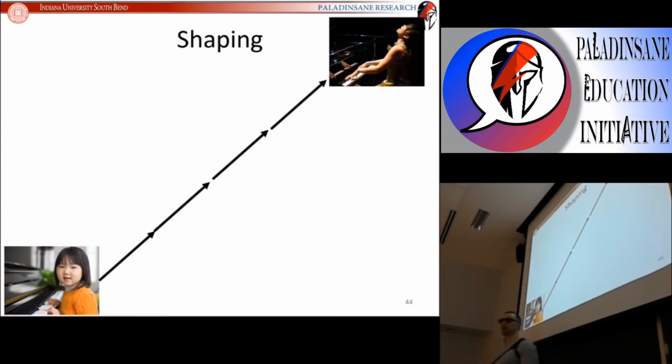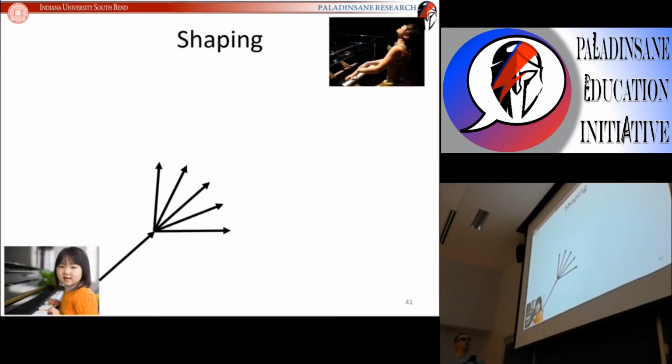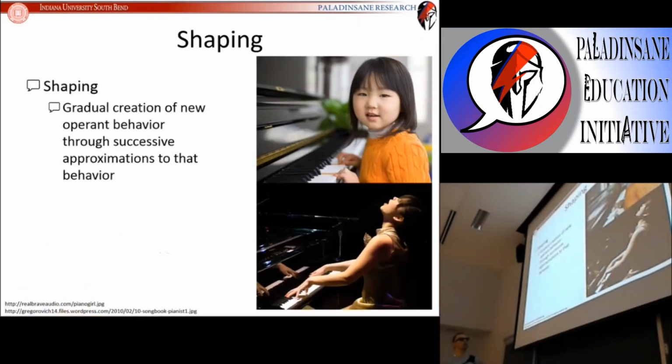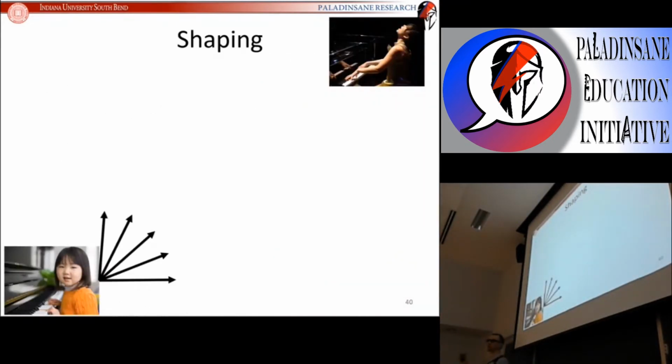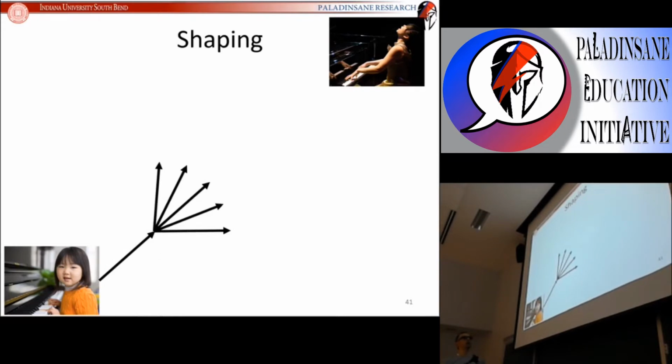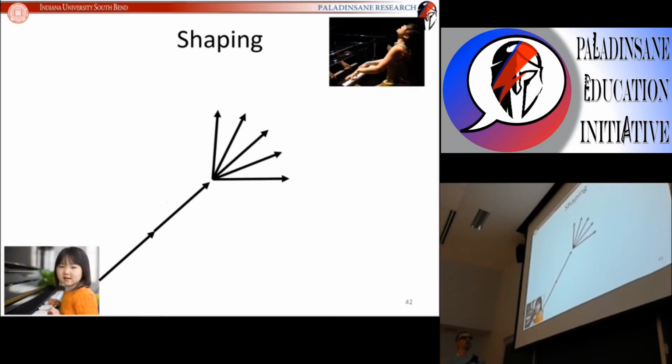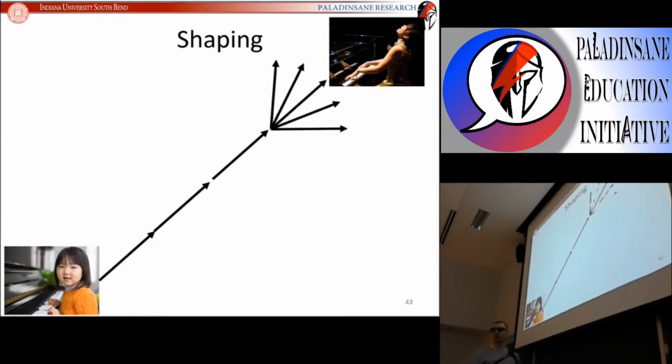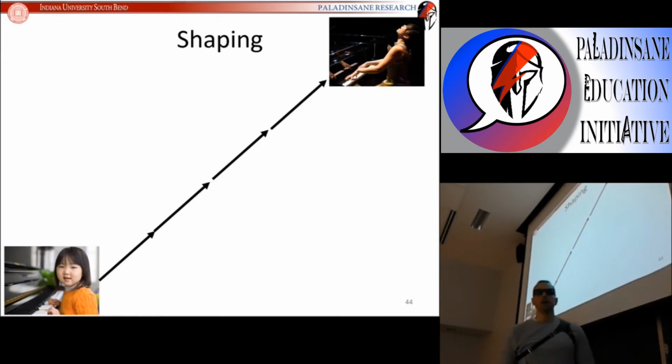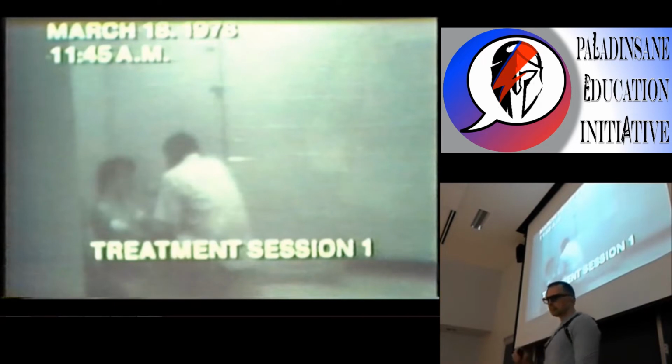That was the behavior that they were shaping. And if you take a look at their treatment, when they started Harry off, they started with a time that they knew Harry could do. So when they first started his treatment sessions, they started with a time without self-abusing that they knew he could handle, and then they reinforced that time, and then they used longer times, and they reinforced no self-abuse, and then they used longer times and longer times, until they basically got him to 24 hours out of restraints without self-abuse every single day. So that first treatment session was actually a failure.